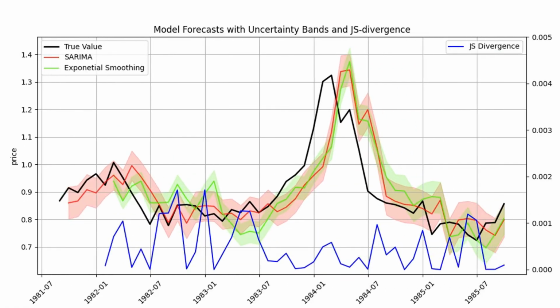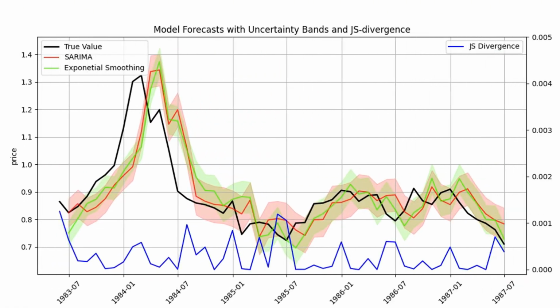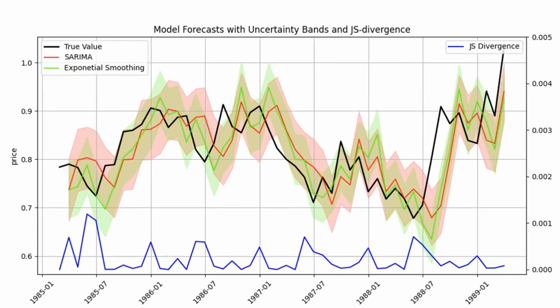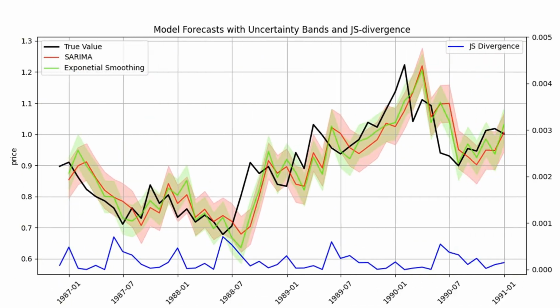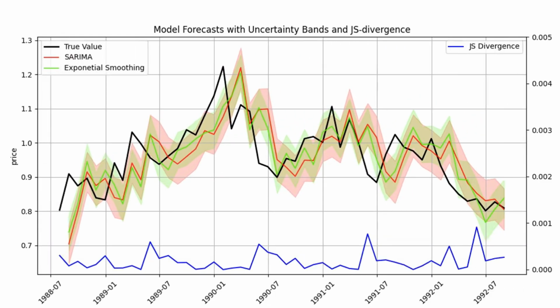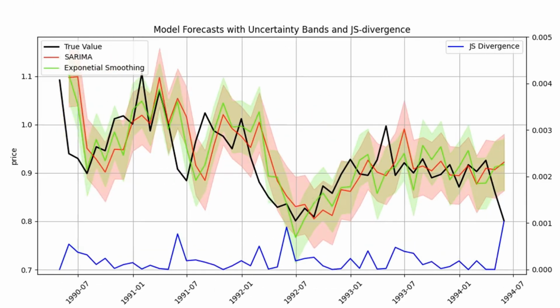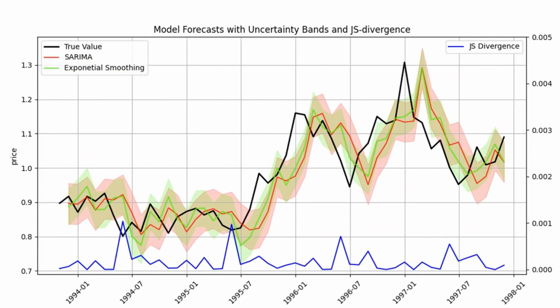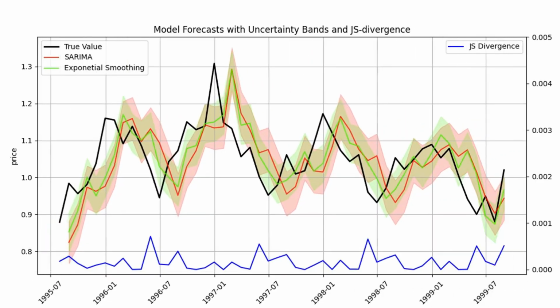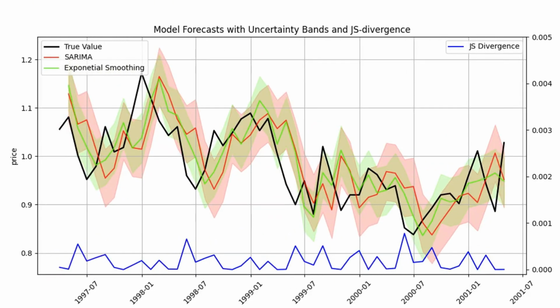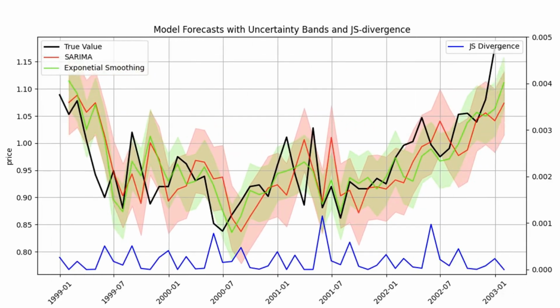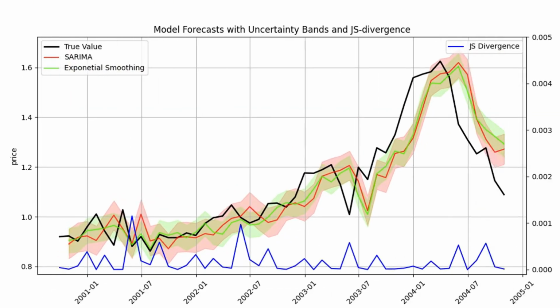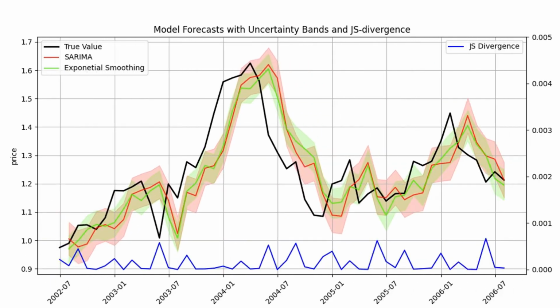We now have all the pieces in place to make some visuals. You will see attached a video of a rolling window. In this window, the true realized value is shown as a black line. Accompanying the black line are colored lines representing the respective model predictions and one standard deviation confidence band. At the bottom of the plot, we see the JS divergence values. Their values are given on the right-hand y-axis.